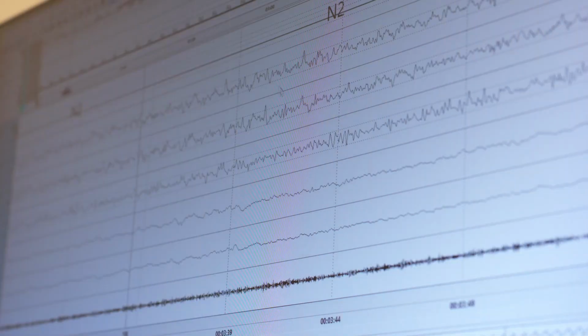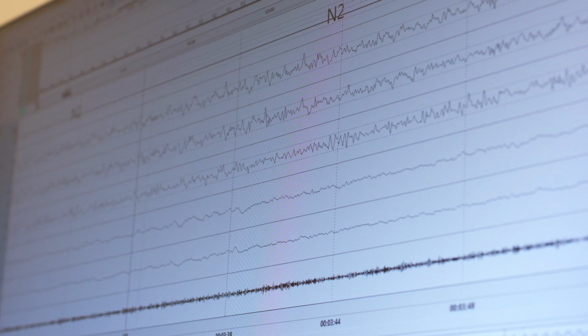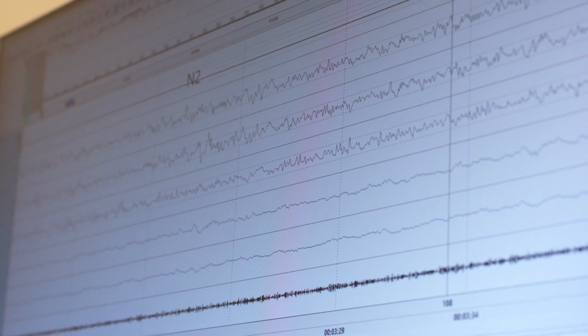And the computer has marked an arousal here, so let's remove that. And now I'm hoping for a 2 right away. And here, if I may scroll forward a bit, in the second half of the epoch, we see this strange thing. It goes up into the negative and down. And that is a so-called K complex.